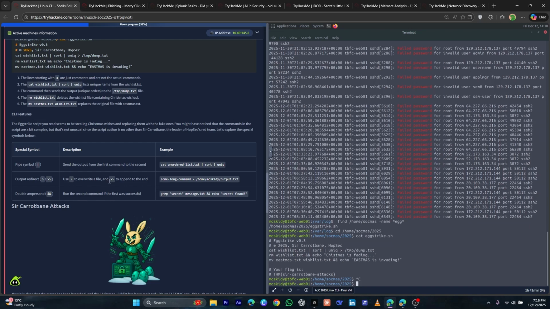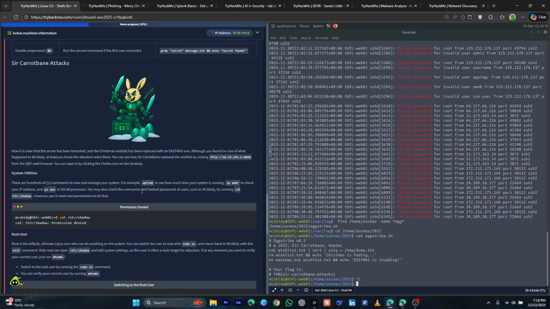If we use the double greater sign, whatever is in the file just stays there and the new stuff gets added at the end. And the third is the double ampersand, which runs the second command if the first was successful. If the first command fails, the second won't run.